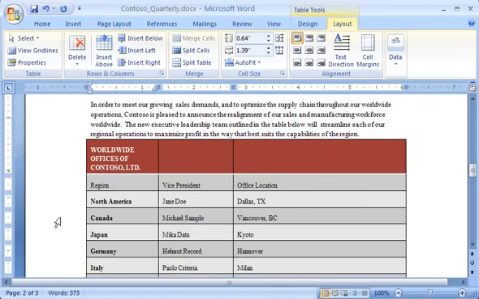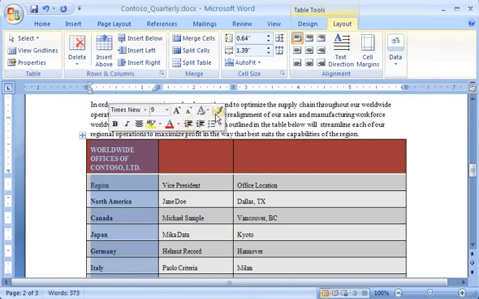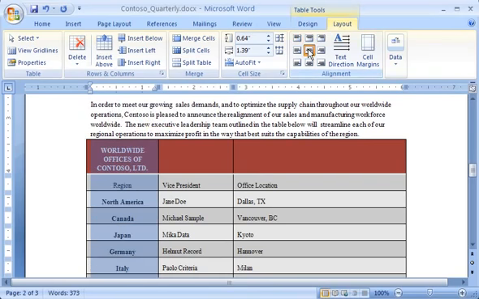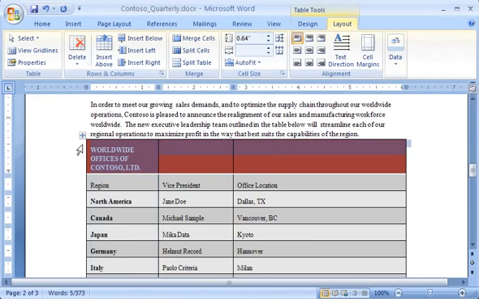When I'm on the Layout tab, I might also want to experiment with text alignment. I can align text in the entire table or in a column or row. I can center or left align the text in the first column. If I want my new heading to span all of the columns, I select the entire row. In the Merge group, I click Merge Cells.